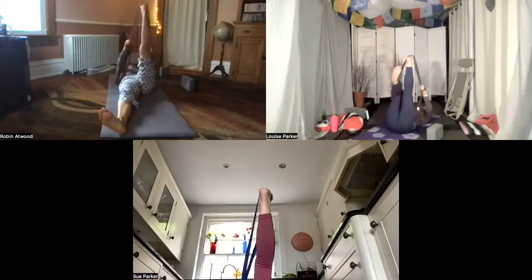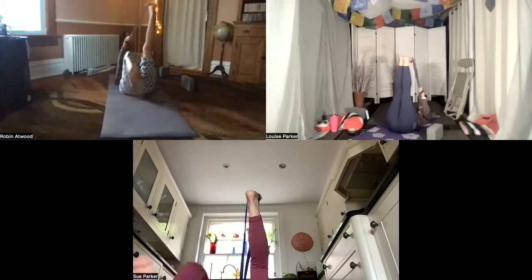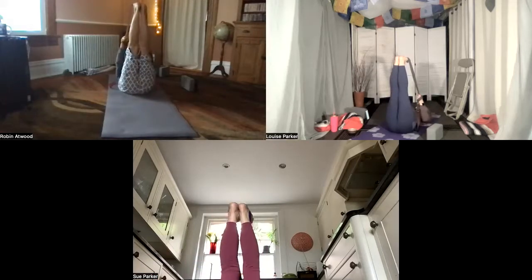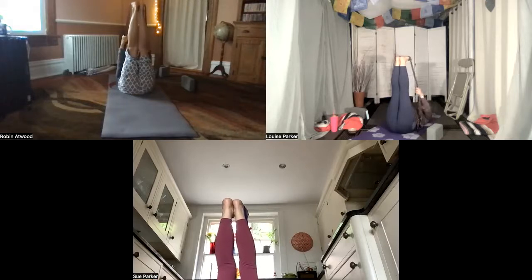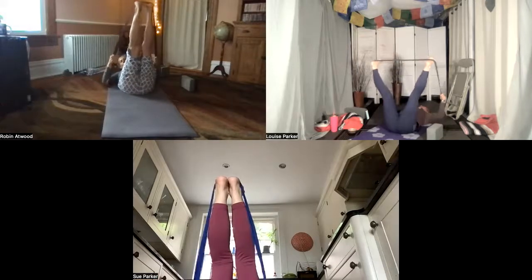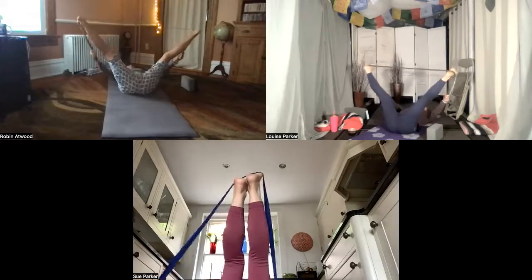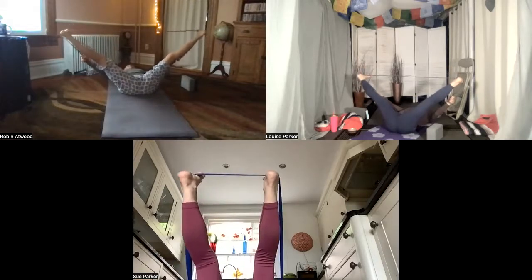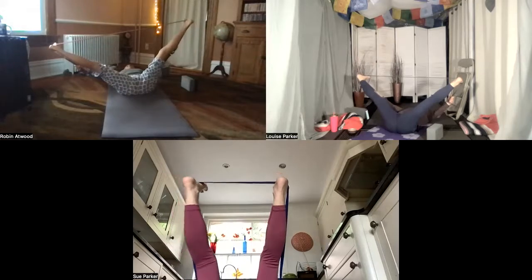Take the right foot into the strap as well. Reach up with the heels. Feel the lengthening of the backs of the legs. And then bring the hands all the way down to the end of the strap. Belly button to spine. And exhale, widen the feet into a straddle on the strap. And reach up through the heels.